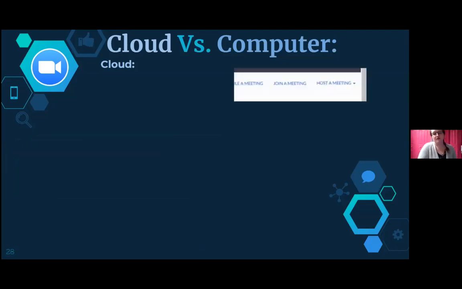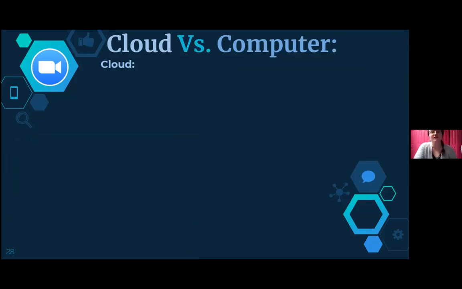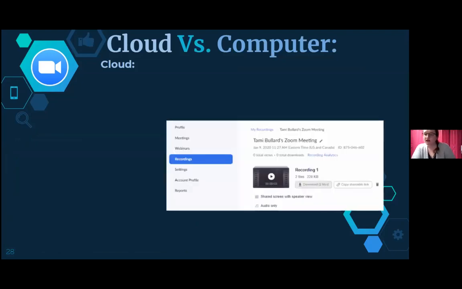If you want to view your cloud recording, you click on your profile. You can go to recordings, just like before. Adding captions for recordings is, as of right now, complicated with Zoom.